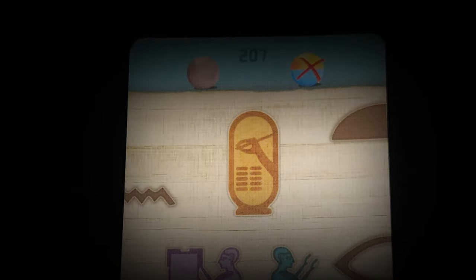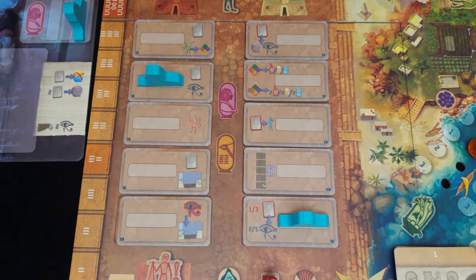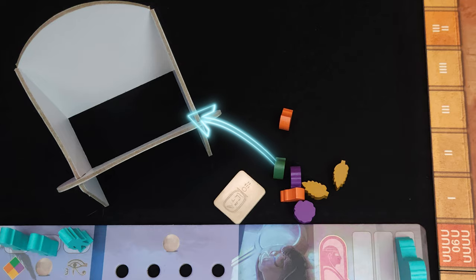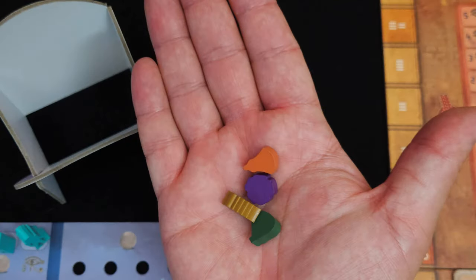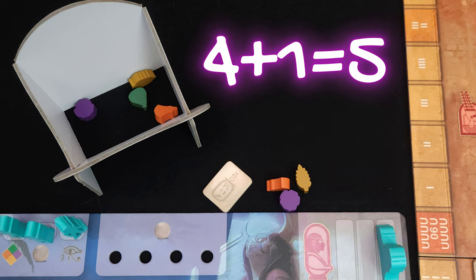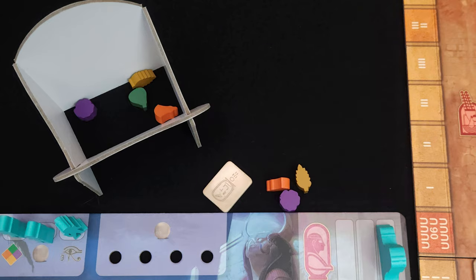The Decorator action allows you to activate any Sphinx, whether it's yours, of another player, or it's free, without paying the fruit. The last action is the Offering to the Pharaoh, that allows you to place from 1 to 4 different resources behind your screen and gain one more victory point than the number of resources placed. These resources will give you victory points at the end of the season if you are in the majority compared to the other players.